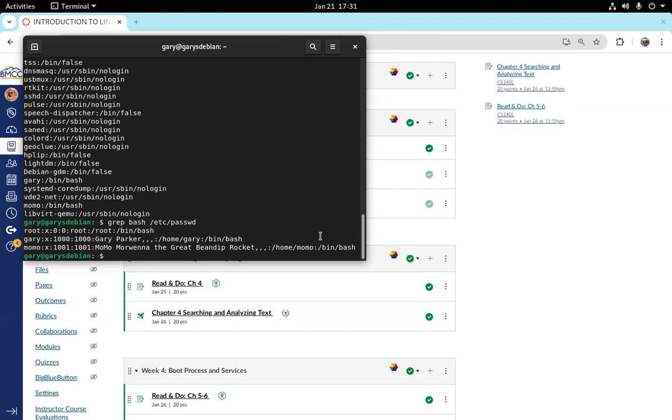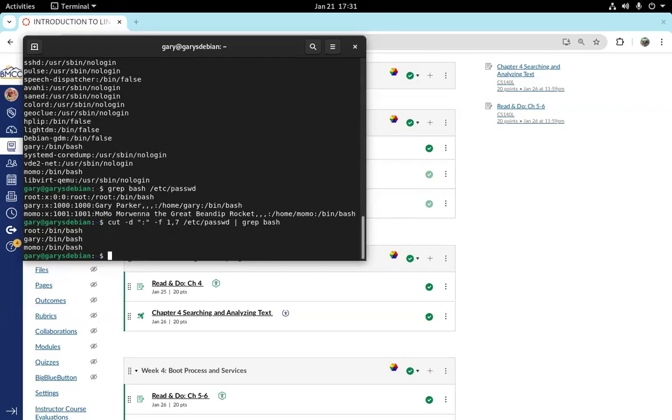And I could combine the 2 of them together. So I could say, okay, for only those 2 lines, just show me the first and the last. To combine commands like that, we use the pipe command. So I'm going to back up to my cut command. And what I want to do is I want to send all those lines from cut to grep. To do that, I use the pipe command, which is that vertical bar, shift backslash, gets you that. And I want to send the stuff from cut over to grep, and I want grep to only look for lines that have bash in them. So I can put those 2 commands together, and so that'll shorten the output you saw above there.